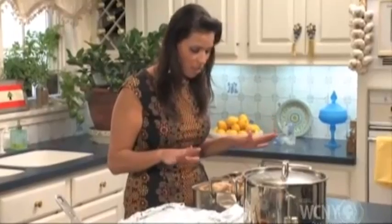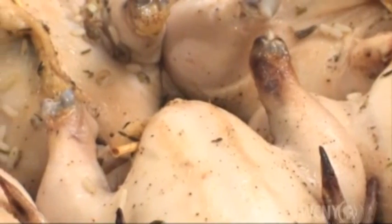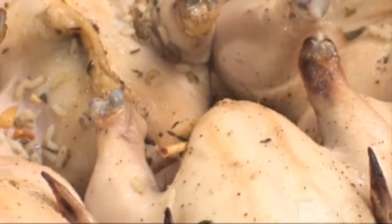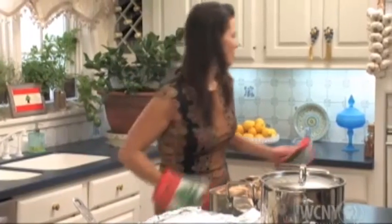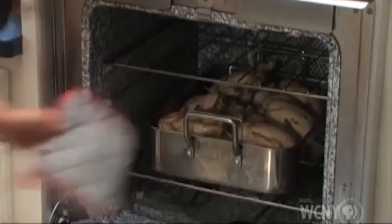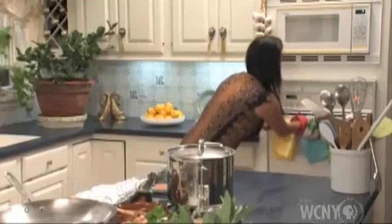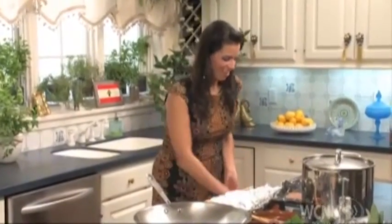And basically, we're just going to remove the foil, and we're going to get them back into the oven so they can roast for another 45 minutes or so. And by removing the foil now, it's also going to help to get that really golden brown color that we're looking for right on top of those Cornish hens. Cannot wait to taste those Cornish hens. They're going to roast away for another 45 minutes or so until they're nice and savory and scrumptious.